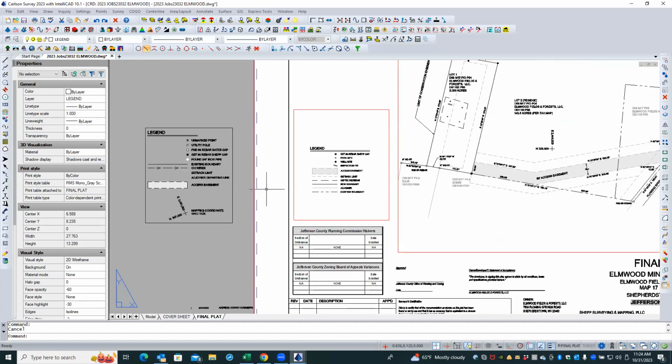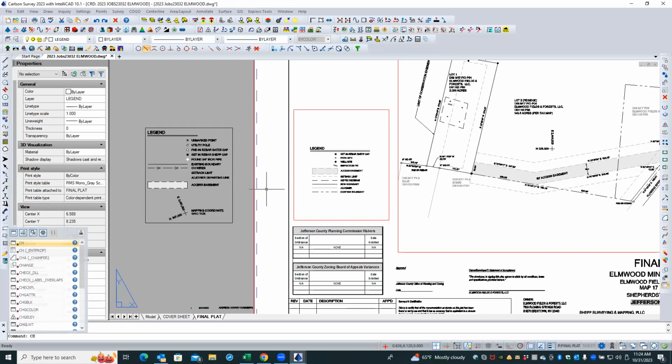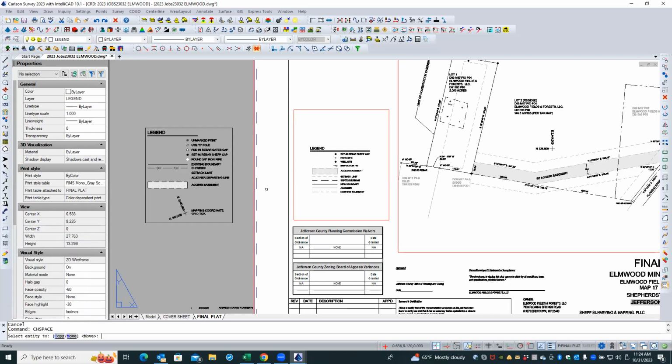Right. So we want to do a change space. So I'm going to have you type CH space. And I think it'll work from where we are. All right, and hit enter. Now select the entities to copy or move, and we're going to move. So we're going to have to double click inside of there, I think. No, you know what? Escape everything. I think we have to be in the viewport first of all. There we go. Now change space.